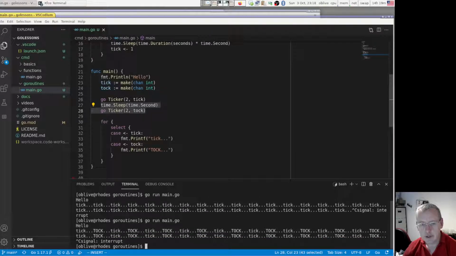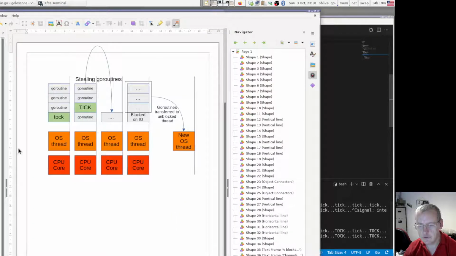Okay, so let's look at a bit of information about how threads are scheduled. Go has pretty light threads. They have pretty small stack sizes for each goroutine, and they tend to be faster to create, and you can create more of them in general than you would of operating system threads.